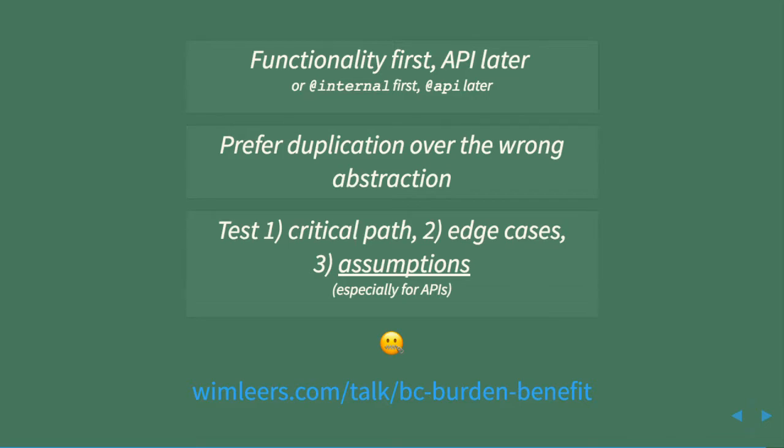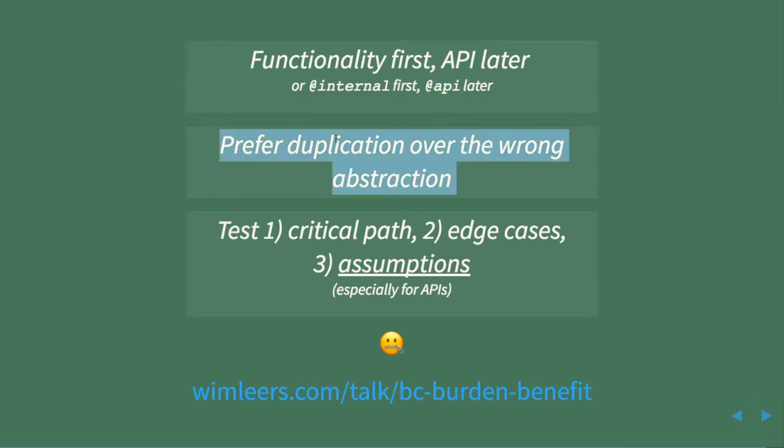And so this is what I have, and now we switch to discussion basically. I think these are the 3 things that for me jump out. Functionality first and then later the API, not start with also shipping an API. That's something we did. So in other words, everything should be marked as add internal first, and you can add API later once you have sufficient confidence and you see the proof that there is a need for it.